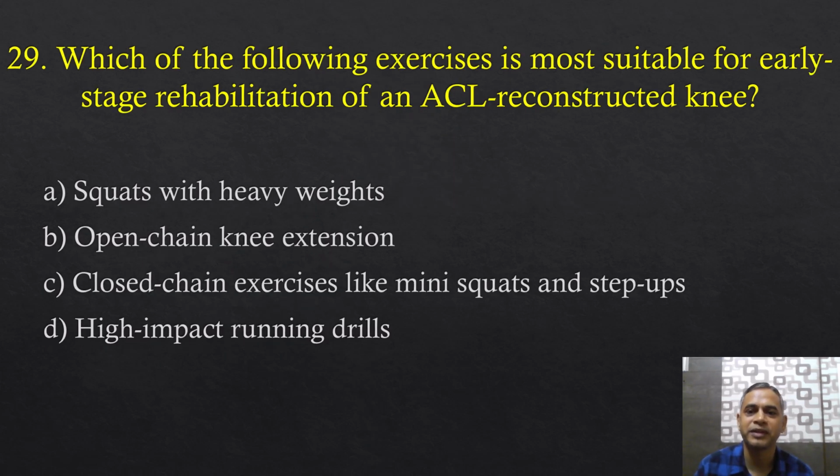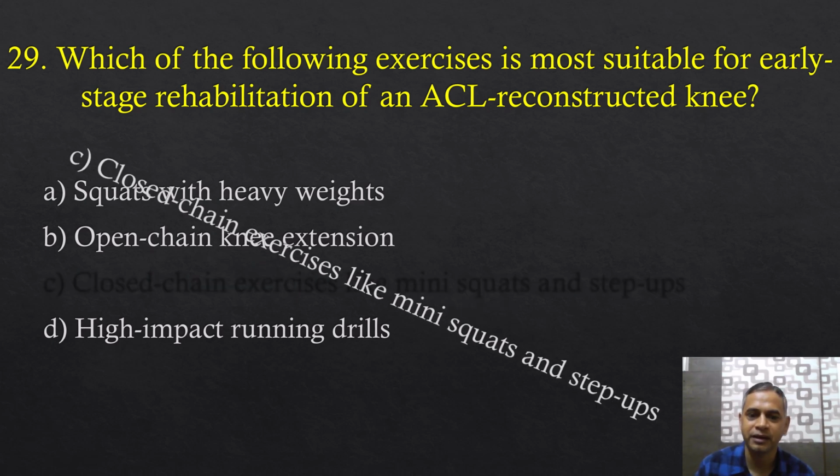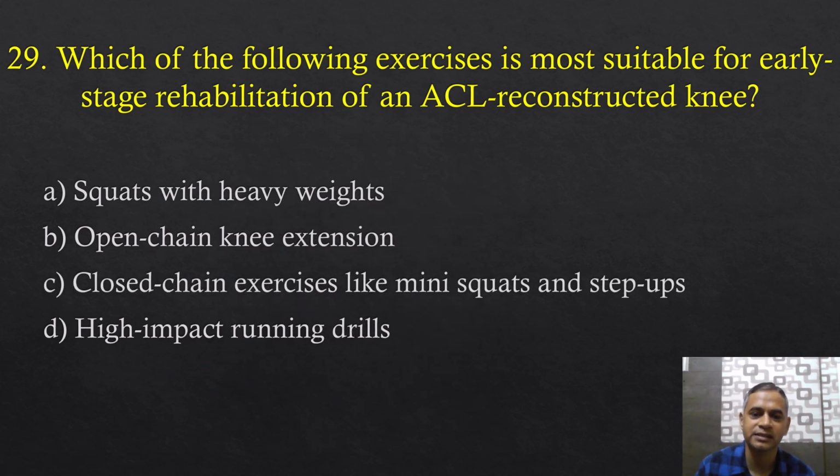Number 29. Which of the following exercises is most suitable for early stage rehabilitation of an ACL reconstructed knee? A. Squats with heavy weight. B. Open chain knee extension. C. Closed chain exercises like mini squats and step ups. D. High impact running drill. So the answer is closed chain exercises like mini squats and step ups.